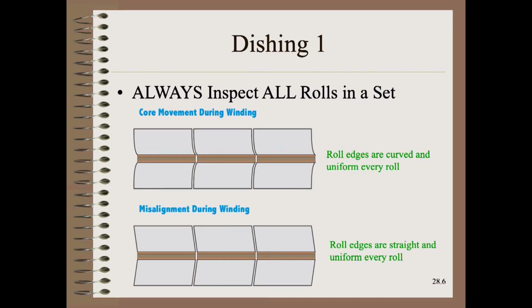This slide may be a tiny diversion from the topic, but dishing is a common problem on wide two-drum winders, and it interacts with web width changes to make the ends of the roll not flat. While dishing may look like telescoping, it is actually an entirely different set of defects. Thus, there are more than a half dozen totally different types of telescopes and about a half dozen totally different causes of dishing, two of which are shown here. These are covered in detail in my Web 101 training.